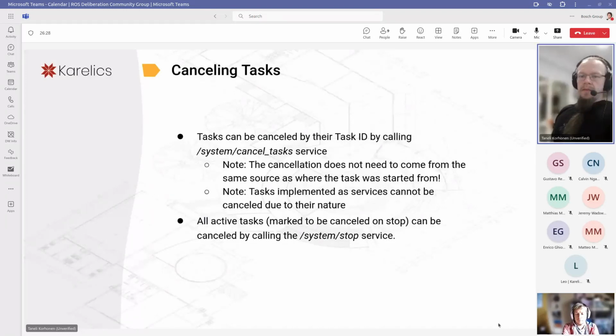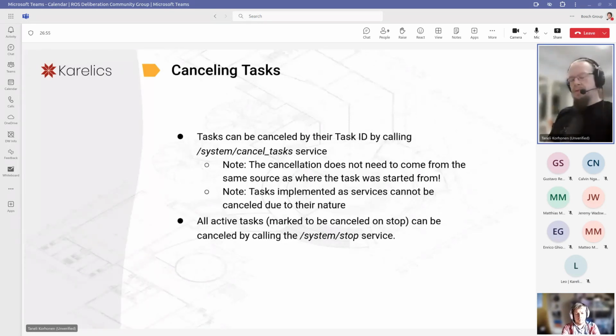Then canceling, quickly stating about the two different forms of canceling. I think I already went through this earlier, so I won't dwell too long on it. You can cancel any task by calling this service, assuming that you know its task ID, which you can monitor from the active tasks topic, for example, as long as the task is cancelable.